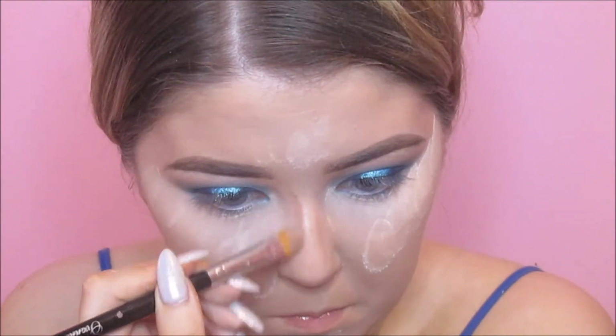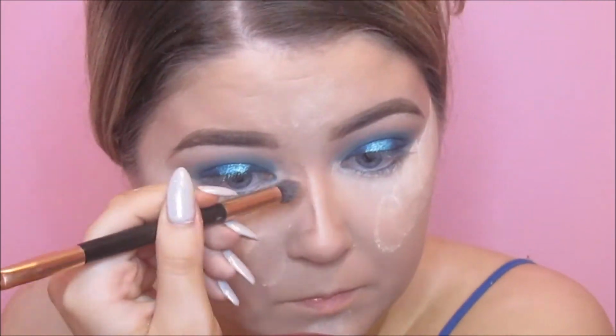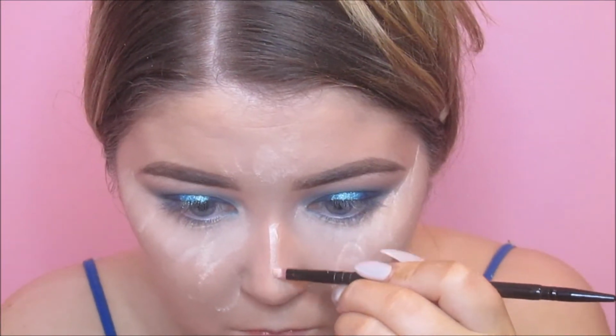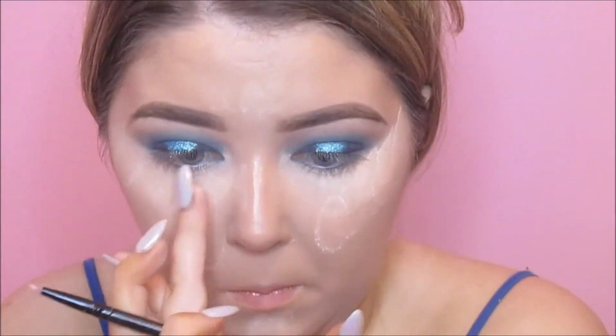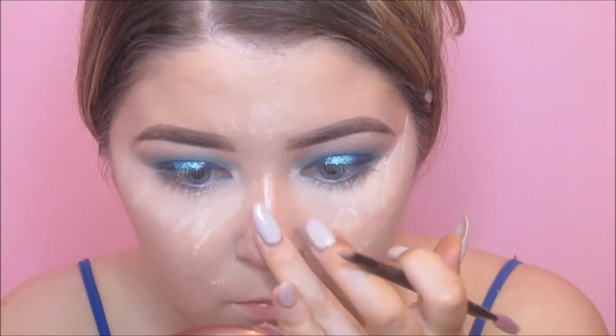And then while that is baking, I didn't put any powder on my nose. I'm just quickly cream contouring my nose. It's something I do lately. I don't really have a technique. I literally just wing it, and it usually makes my nose look a little bit skinnier. So I take a darker shade on the outer edges and then a highlight shade on the center of my nose, and clean up the contour. And you can kind of see what I'm doing, but if you want an in-depth tutorial, let me know and I'll do that.